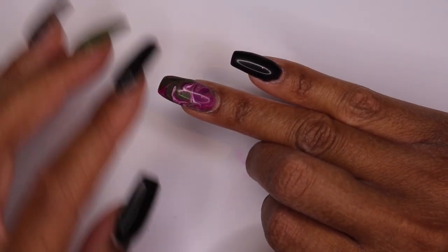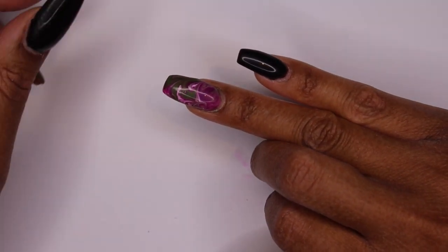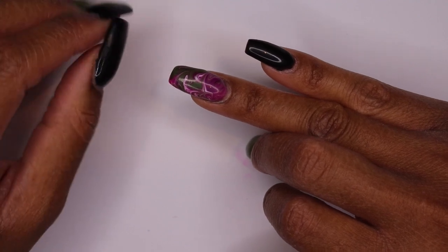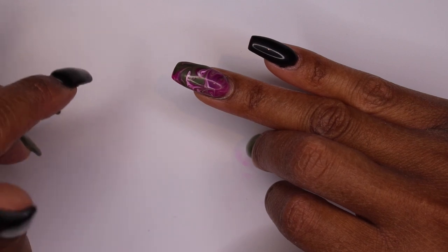But when I was able to remove the acrylic, I think it was about 2 or 3 weeks later, when the sensitivity and the pain subsided, because it was extreme pain, and I have been through quite a few surgeries in my life. I am not a stranger to pain, okay?